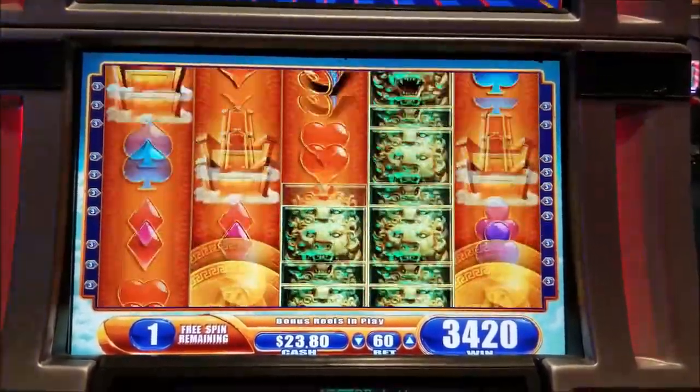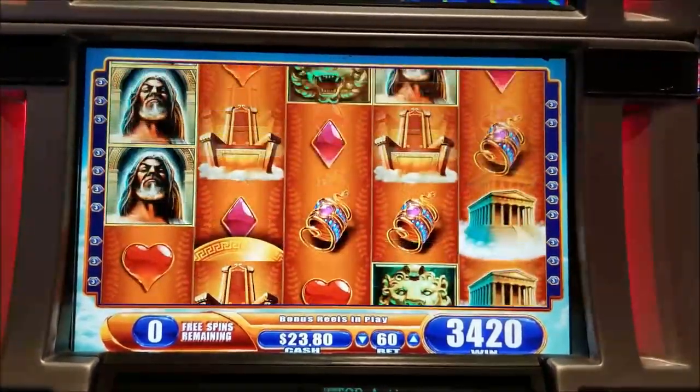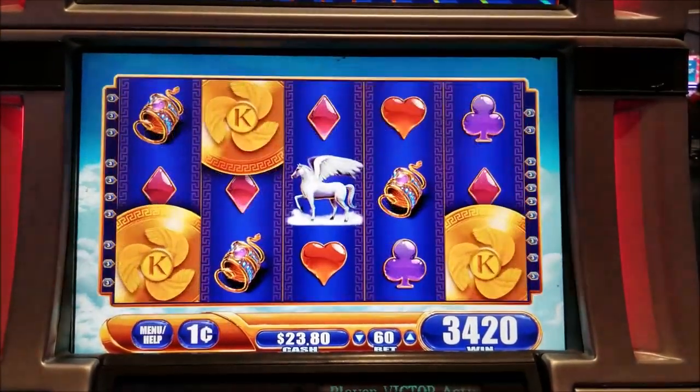Come on, one more. Last spin. Kronos. $34.20 though. I won't complain. A 60-cent bet.